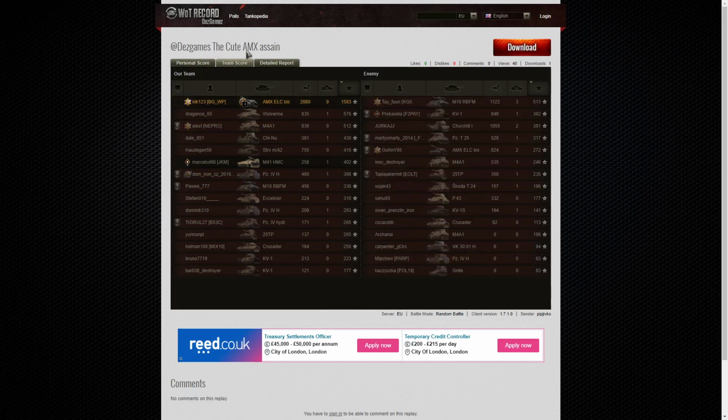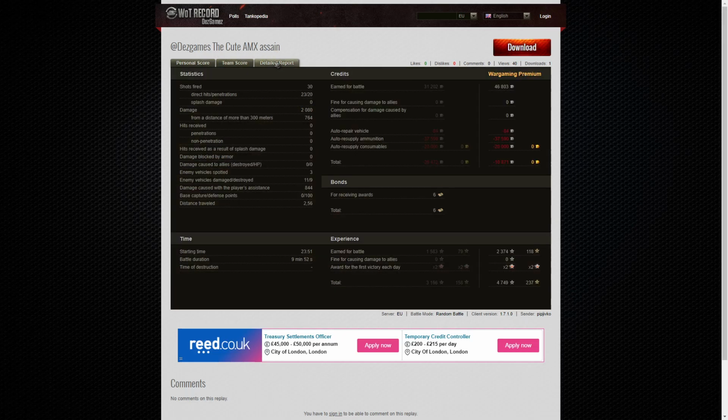As you say, the cute AMX assassin. Let's have a look at detail. 30 shots fired, 23 direct hits, 20 penetrations. Good penetration on that 75mm gun. Damage of 2,080 hit points, of which 764 were at more than 300 meters. He spotted 3 enemy vehicles, damaged 11 of the enemy, killed 9, and did 844 hit points of damage assistance. I think most of that was spotting.